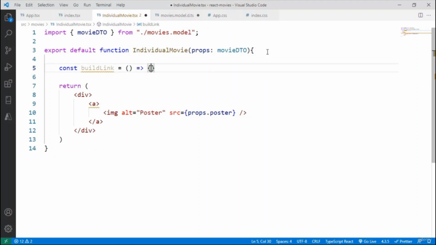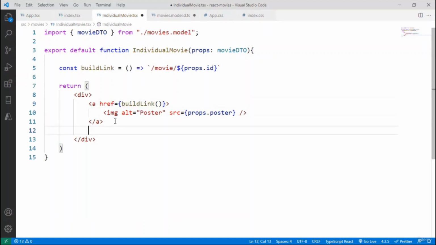I actually don't need this curly bracket, I can say here movie slash props.ID, which is the movie ID, and now let me come here and in the anchor say href expression build link.